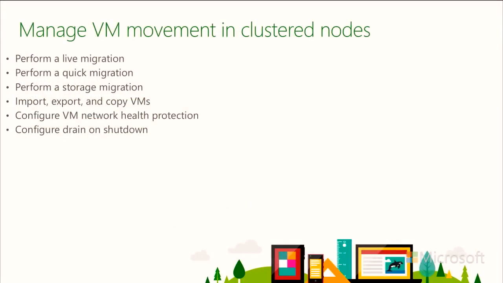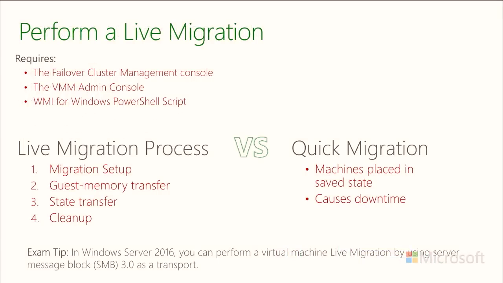And the next portion is managing VM movements in a cluster. We talk about live migration, quick migration, and storage migration. How do we migrate our data from one system to another? How do we export our data from one system to another? How do we configure our VM network health protection? And how do we drain a specific set of hosts so that there are no VMs running on them until we've patched, updated, or removed them, and then bring them back?